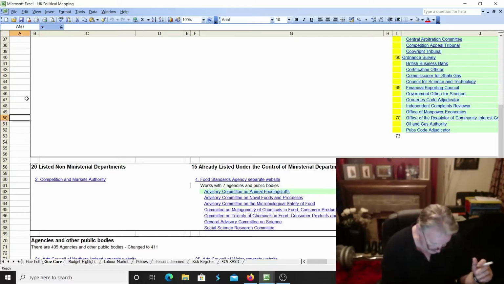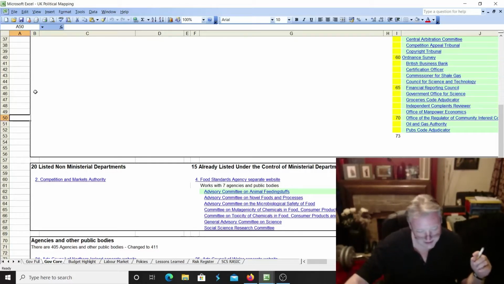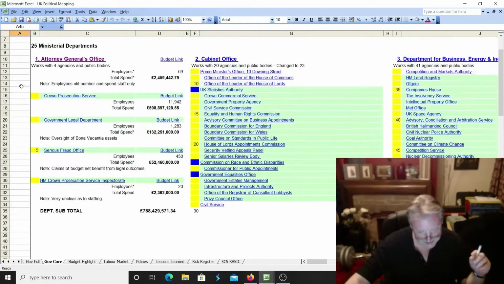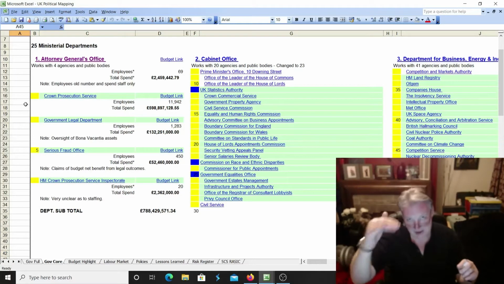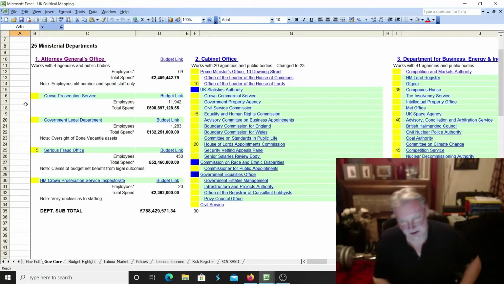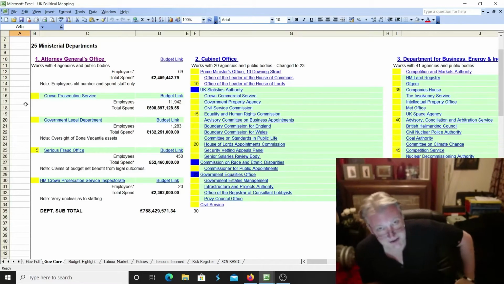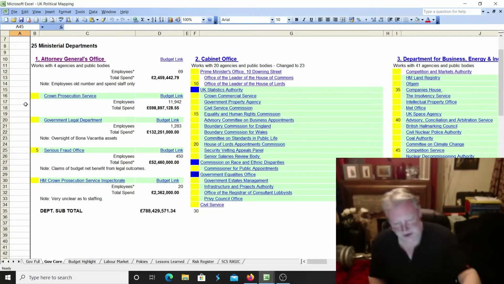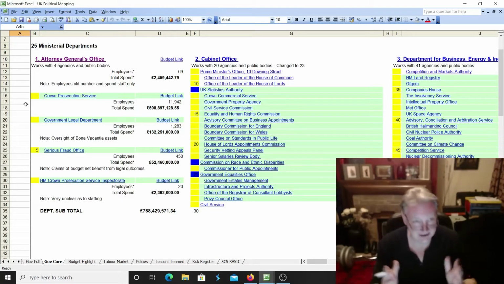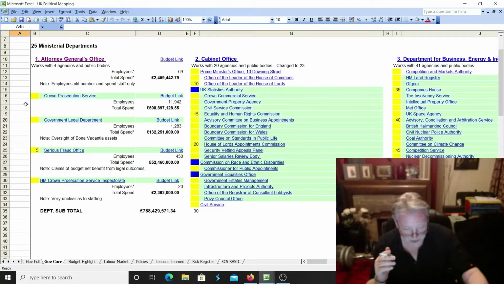So, taking things step by step, I'm this week going to be looking at breaking down this first area. At the top of the hierarchy list, you obviously have the Prime Minister's office, and I will be looking at certain areas around that at a later stage, but I thought I'd just get us started with the Attorney General's office for the time being, where obviously, as you can see from the screen, hopefully the picture is coming out with reasonable quality this time. There are 4 agencies within it.